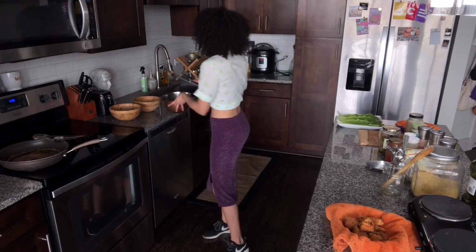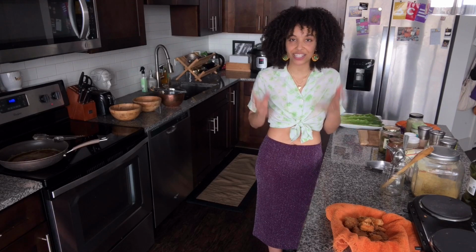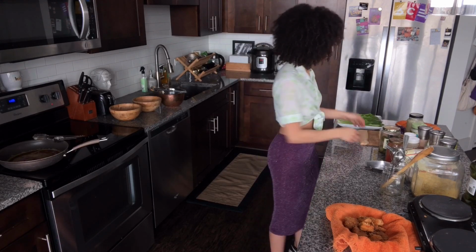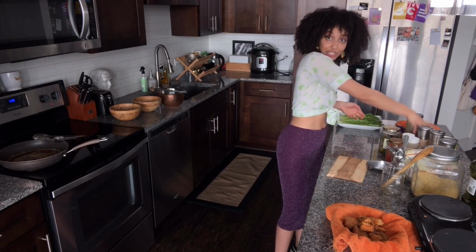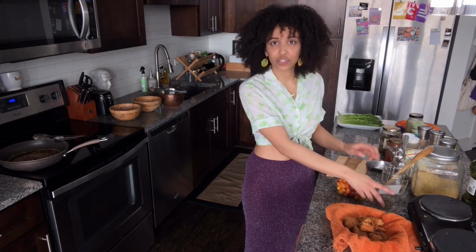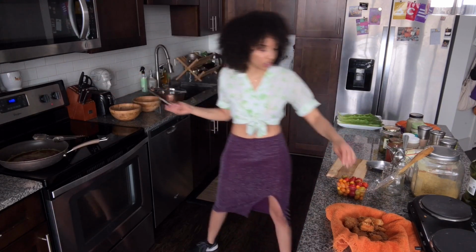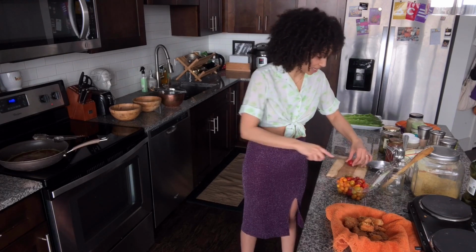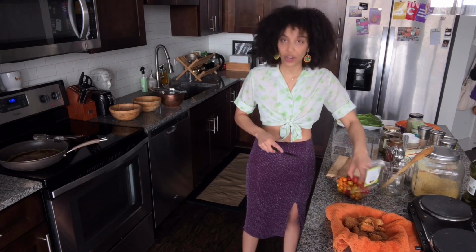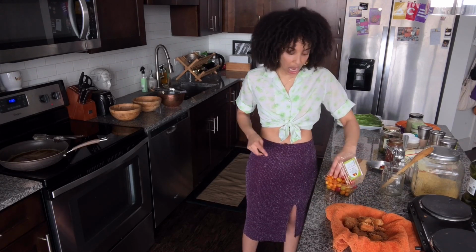Okay, so what I have here for our lettuce wraps, all this delicious freshness that's gonna go with our fried chicken, right? So I have some rainbow tomatoes right here, y'all. I love rainbow tomatoes. I use them in rainbow chickpea salad. I use them in stews. It doesn't really matter. I use them in so many different things. And what I'm gonna do is I'm just gonna chop up a few of these pieces, and this is gonna go on the very top of our lettuce wrap, just to give it a nice burst of color, freshness, and also a little bit of acidity too along the way.